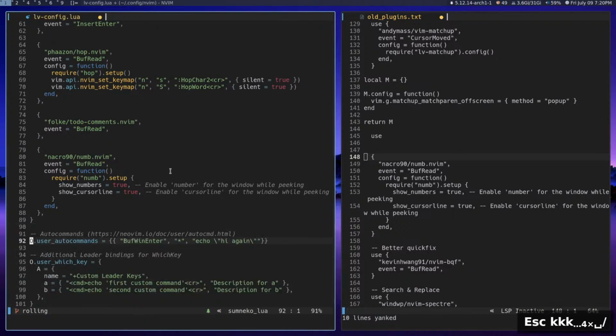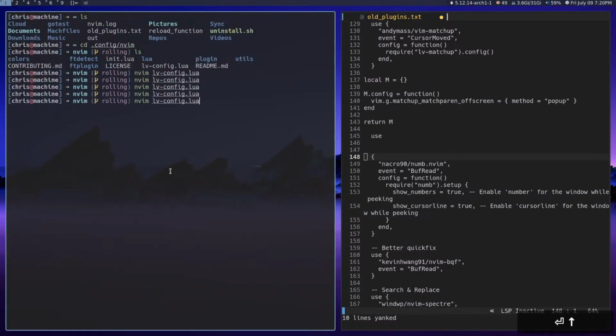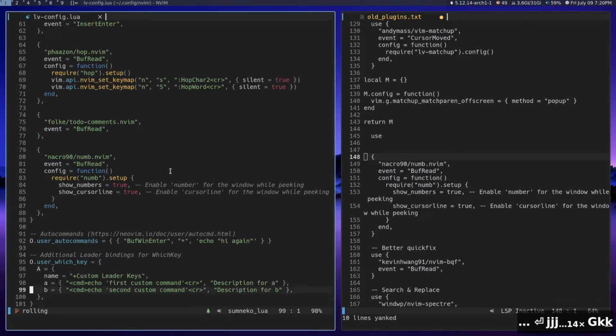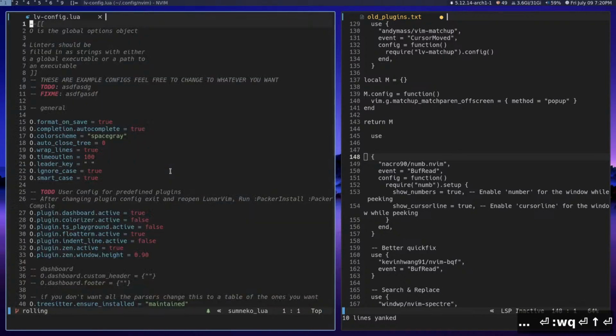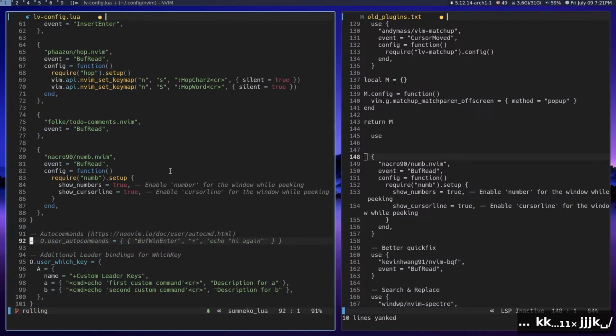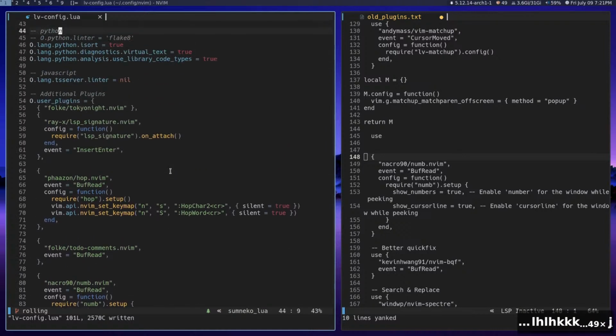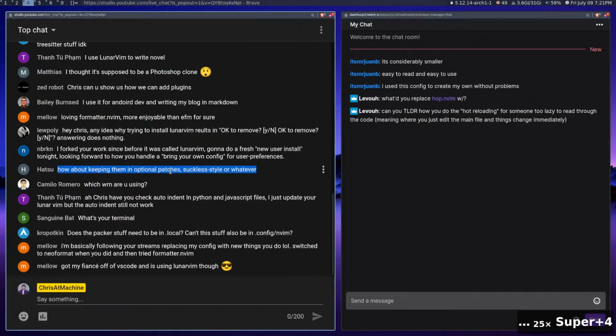And then you have auto commands. So if I buff win enter after this, it should say hi again to me. Or at least it should say hi again to me. It might have, and then maybe I missed it. All right, well that one didn't work for me this time around. I don't know why, but that used to work and it will work again in the future. I wonder why that didn't work. That one's weird. But yeah, at least the plugin stuff works pretty much flawlessly.